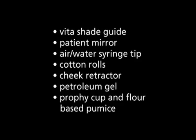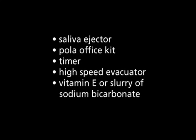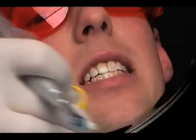Assemble all of the material you will need for the whitening procedure, including Vita shade guide, patient mirror, air water syringe tip, cotton rolls, cheek retractor, petroleum gel, Prophy cup and flour-based pumice, saliva ejector, Pola Office kit, timer, high-speed evacuator, vitamin E or slurry of sodium bicarbonate.